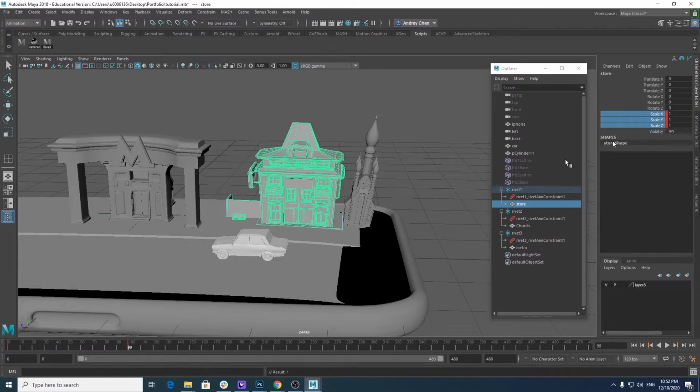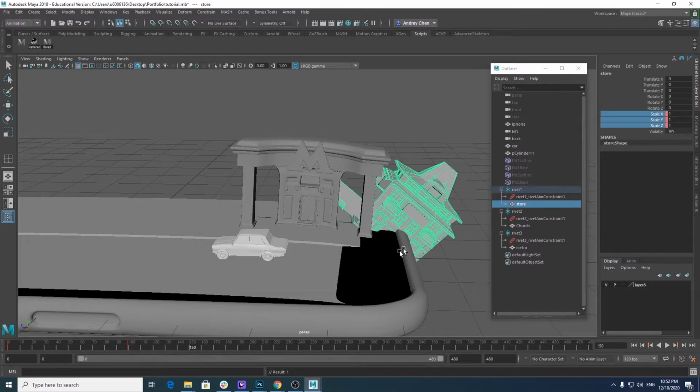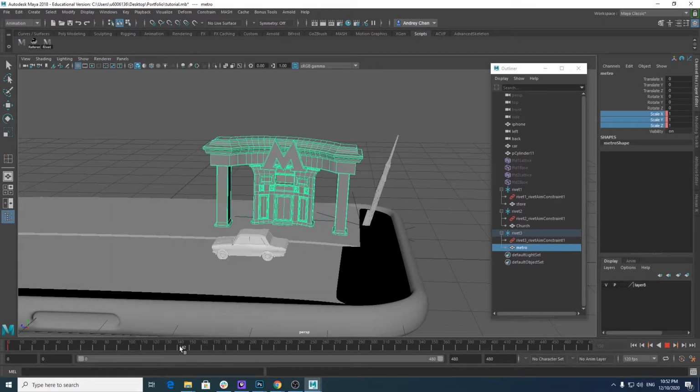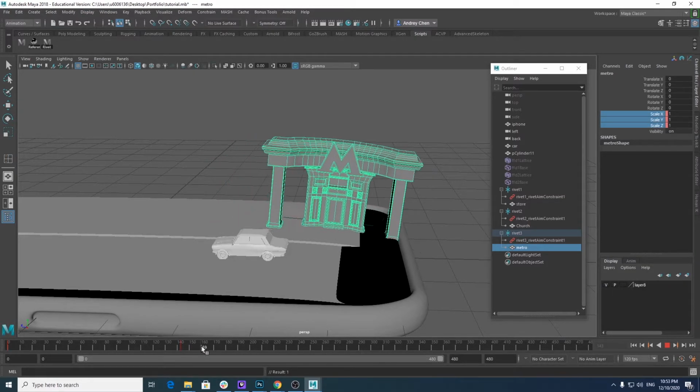And then we do the same thing for the store, find where the rivet is no longer perpendicular to the screen, and key select those at 0 for Y and Z. And last but not least, we perform the same procedure with the last subway building asset.